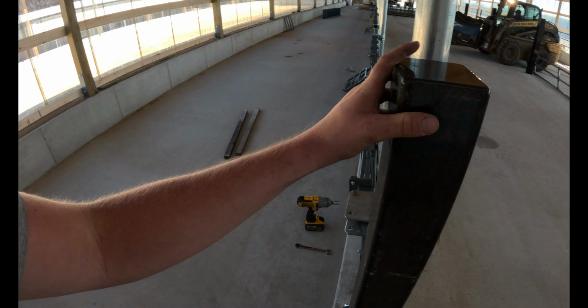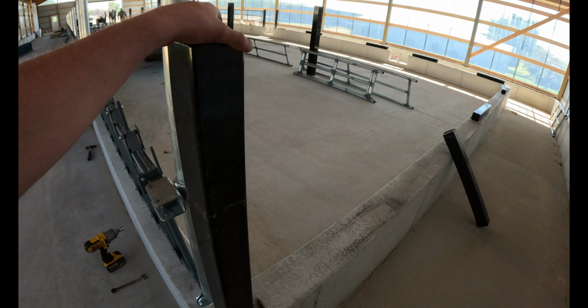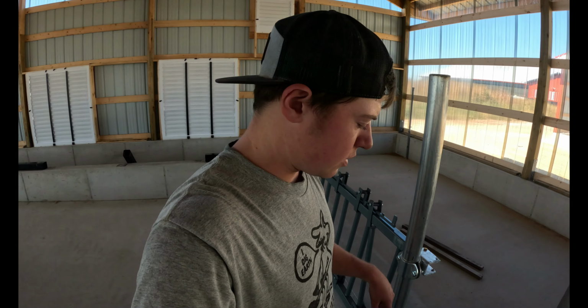That was actually a really quick process, and now we're gonna put our gates around the outside, I believe. Pretty sure. I'm not exactly sure, but I'm pretty sure. Okay, I lied. We're not putting the outside gates on. We're putting the swing gates on. I am not head honcho of this project here, so we're gonna start on this end, work our way back.